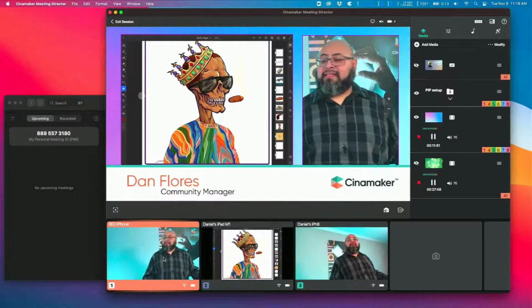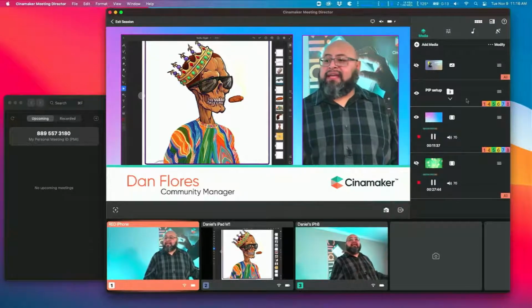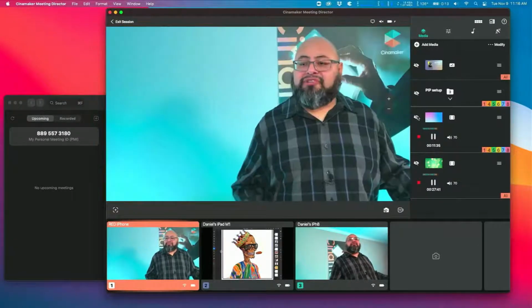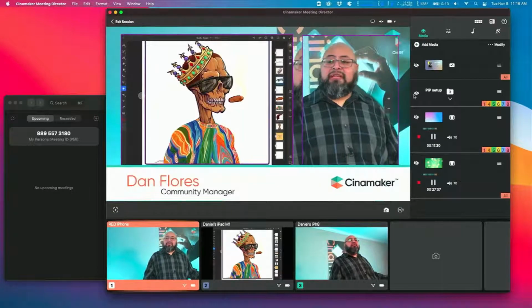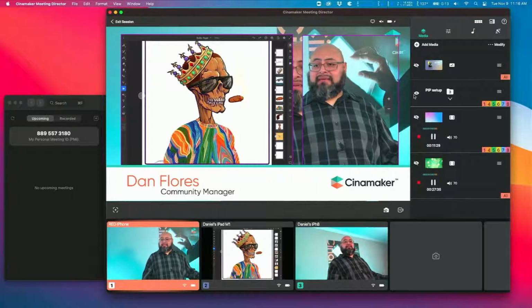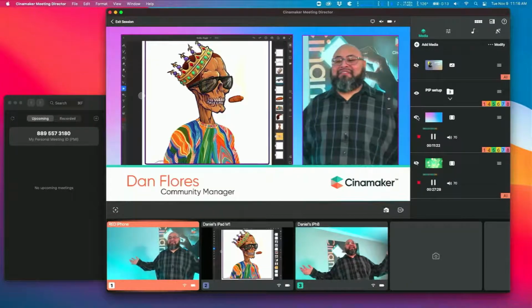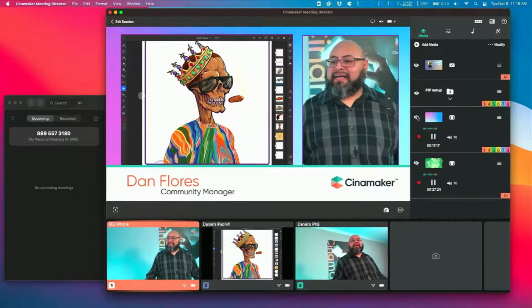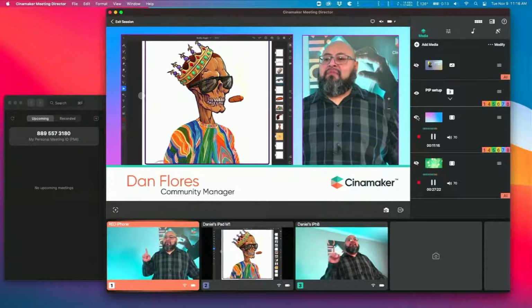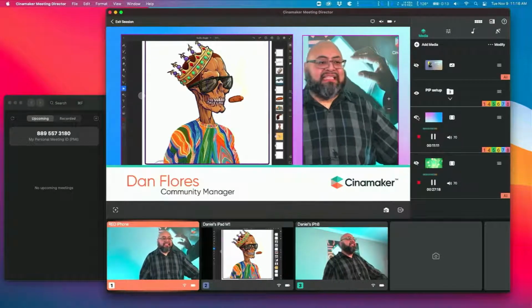So the setup that we just went through was to add a movie, bring that movie in, and so when I turn on my picture-in-picture setup, I have a background. So with picture-in-picture, we don't want that background where you can kind of see me. Let me see, where's the eyeball? Right there. Let's turn on the video, and there we go. We got a nice clean setup, and I like the blue purple one because it has more of a color coordination with my background. I like it. Nice, nice, nice. So there it is.